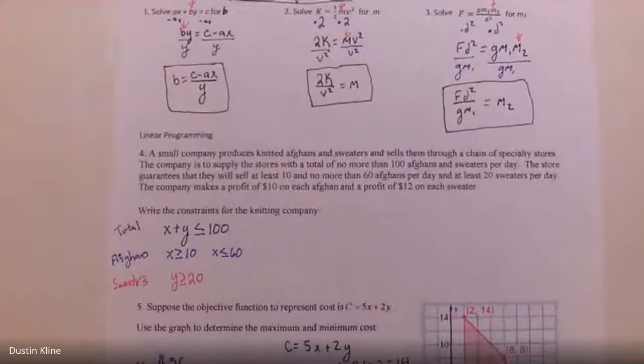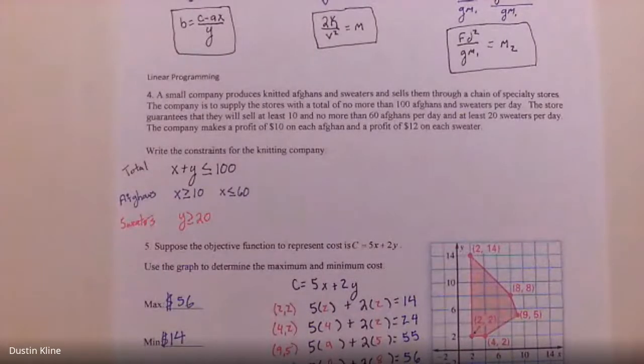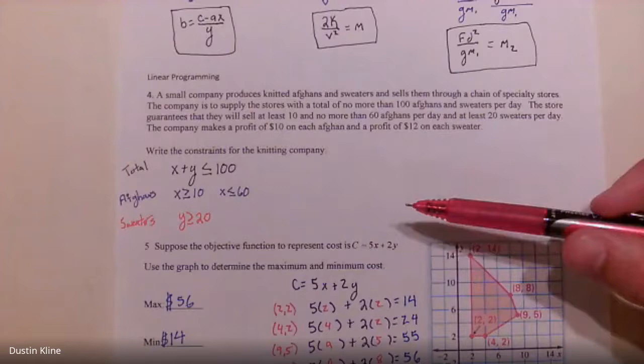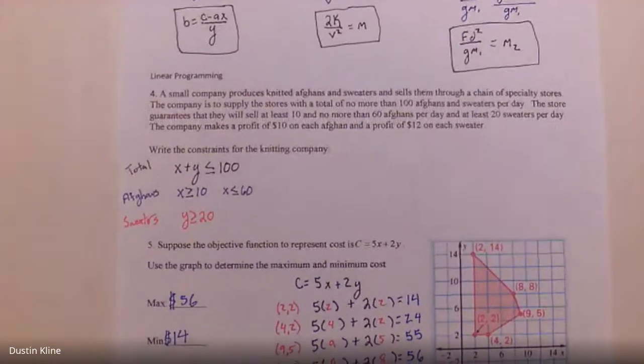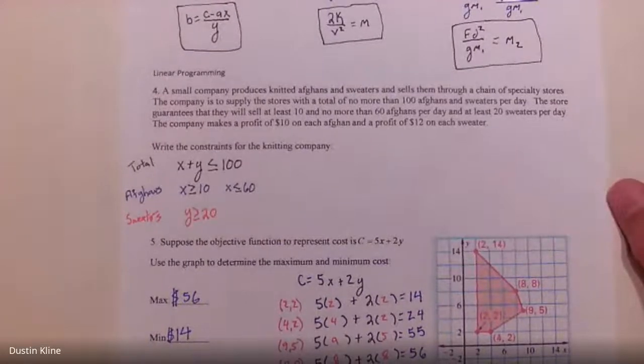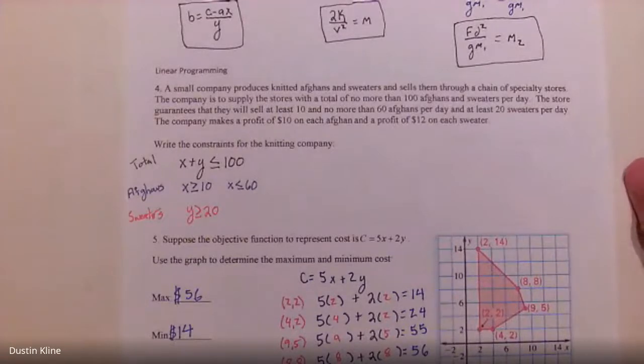All right. Our second topic, and one we spend a little bit more time on, is linear programming. We can use linear programming to maximize or minimize a certain variable of interest, right? We might be maximizing or minimizing profit or cost, or we'll see a problem on the back side of this review where you're maximizing points scored. The key is to get into the word problem, identify all the information you can, and then work slowly to pull out our constraints, pull out our objective function, and go from there.